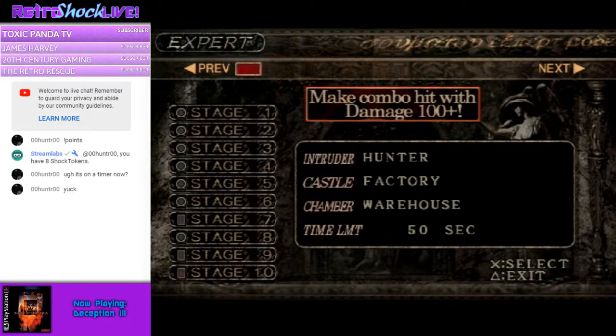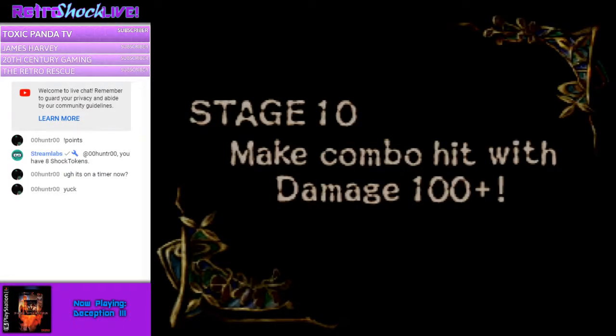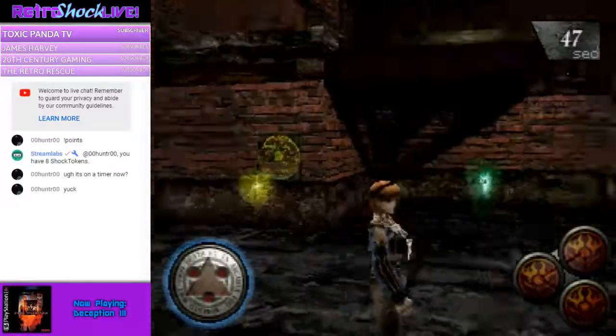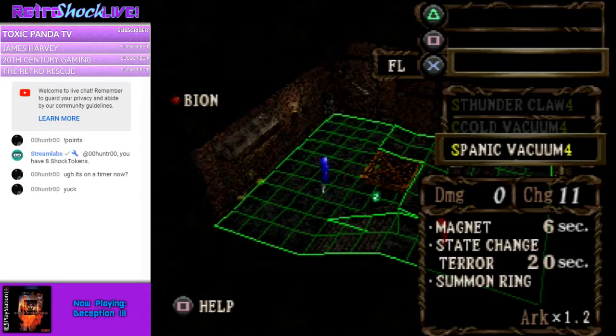Alright, we're gonna do stage 10, and this is gonna be it. Make a combo hit with 100 plus damage. That I can do. I'm guessing it's probably not gonna unlock the next 10 stages since I didn't complete everything, but we'll see what happens. So I can do whatever I want this time. I just need to do 100 plus damage. That should be pretty darn easy.